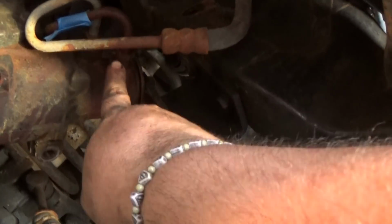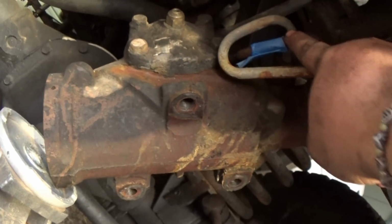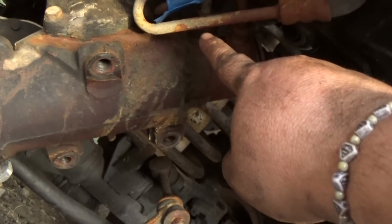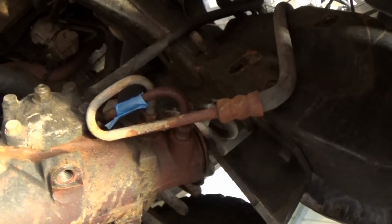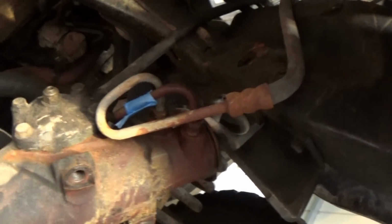We just got to go ahead and take these out. Now, what I did was, oh, here's the new one. I put a piece of tape over that hole, and I know this one goes to it, just so I won't forget. I say they're probably different sizes, just in case. So we'll go ahead and take those apart and then take it out, and then we'll be putting a new one back in. It's pretty simple.